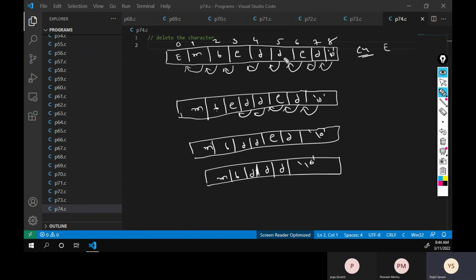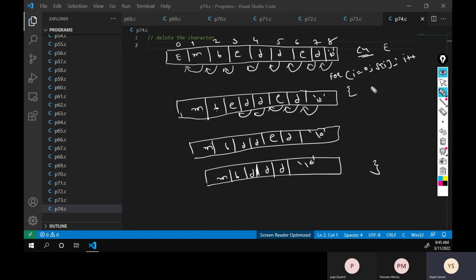For the outer loop, I is equal to 0, I plus plus. In the inner loop, we have to shift one by one wherever our character matches. That is the role of the inner loop. M, B, D, E, D, D, E, D. Then again this loop will rotate.